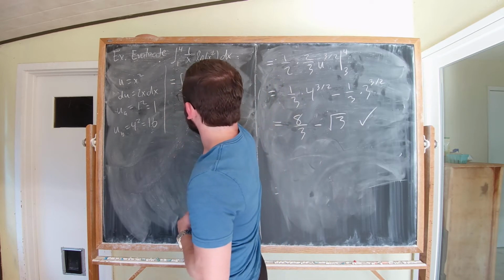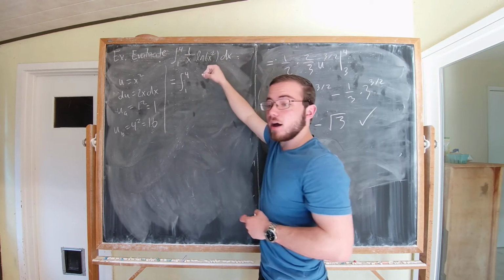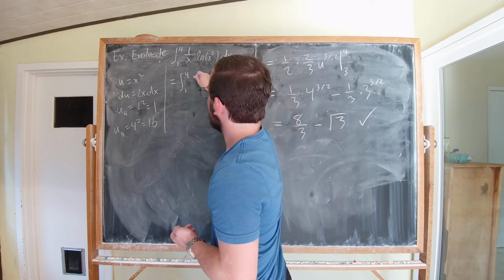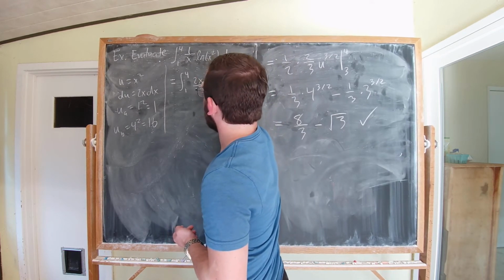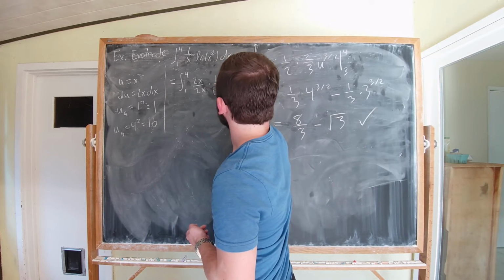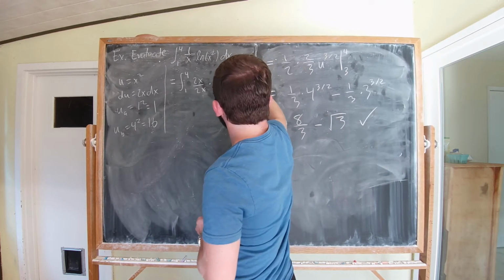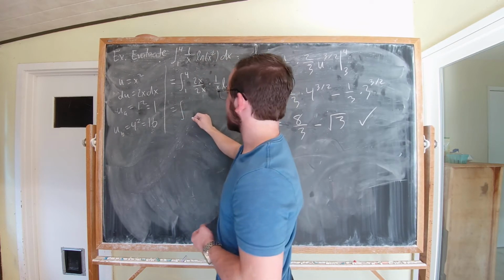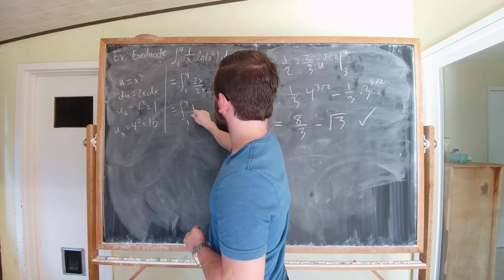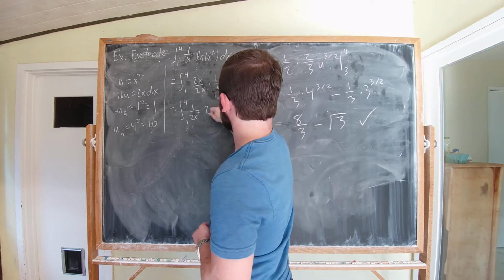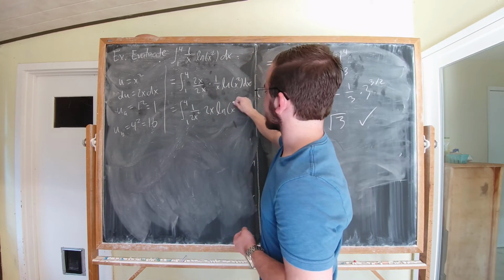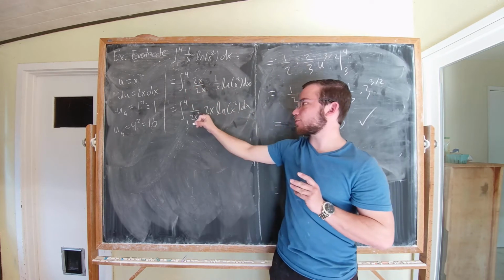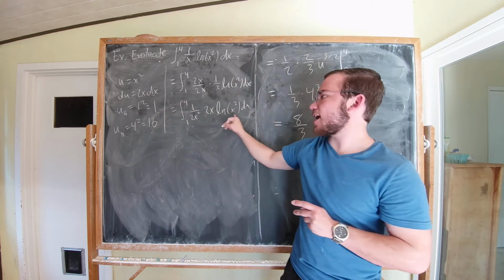We've talked about multiplying constants in as a fancy 1. You can also do the same thing with variables as long as you're careful about it. This is 2x divided by 2x times 1 over x, natural log of x squared dx. Which, if you do your substitution in, this gives you the integral from 1 to 4 of 1 over 2x squared times 2x natural log of x squared dx. So that's just rearranging what we've done. So we multiply by a fancy 1, we rearrange to get our 2x dx and everything like that.